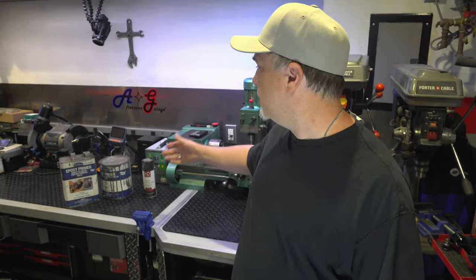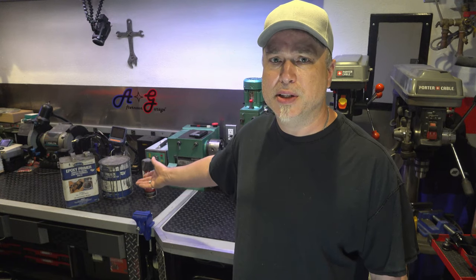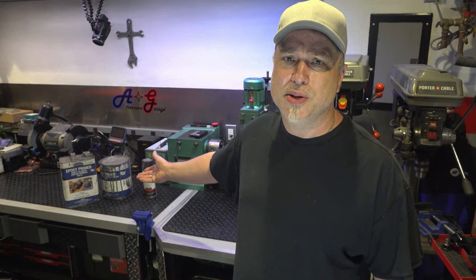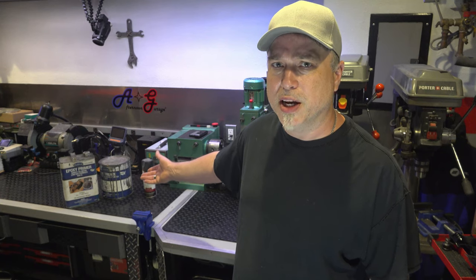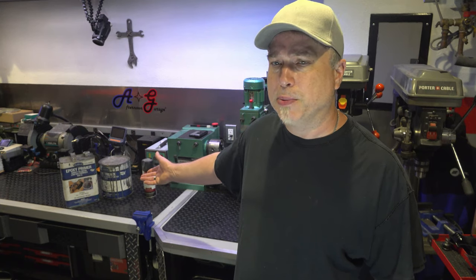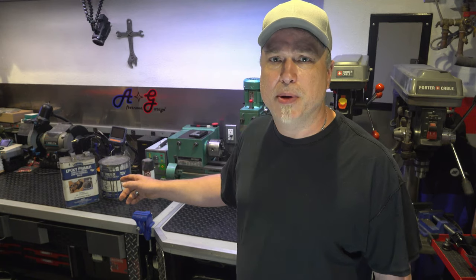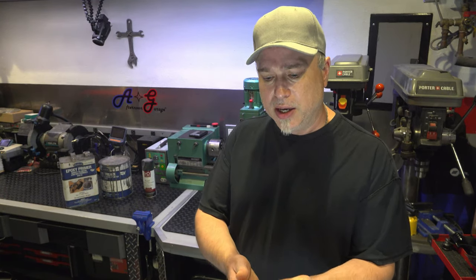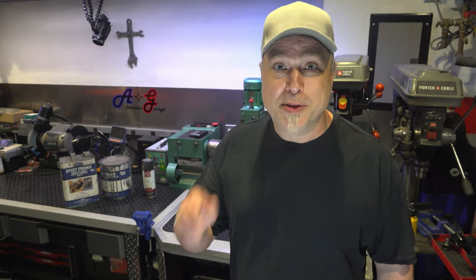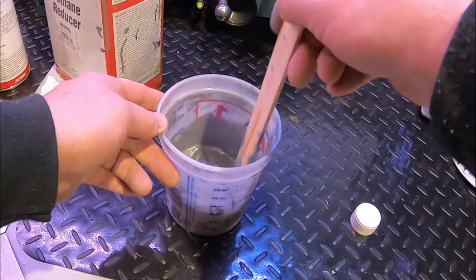So we're gonna start here with this epoxy primer. This is an Eastwood product. I also use something from Summit Racing every once in a while. I'll use both of their different products. They have pretty good tested products here. This epoxy primer is meant for use over bare metal and paint and filler. But what you want to do is create a sealed surface so that no other paint or primer can get past and go down into the substrate, kind of lifting your paint up. So let's get to the paint.